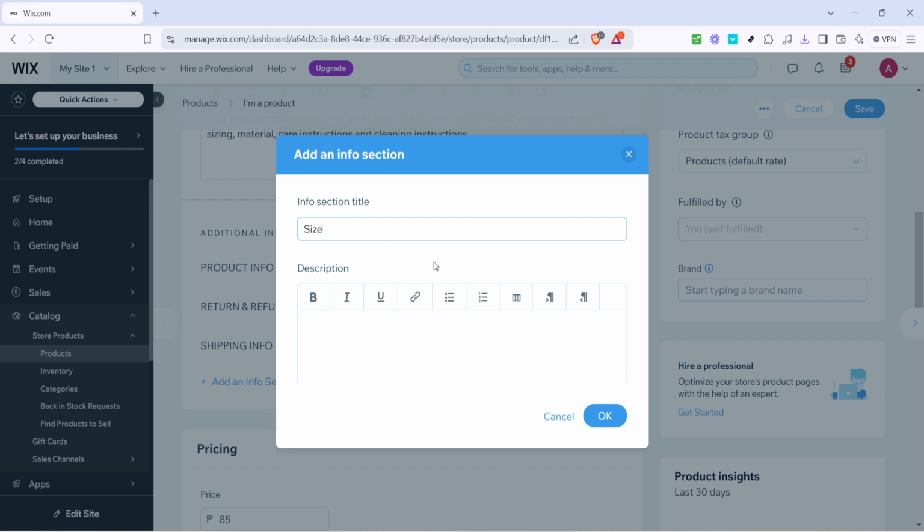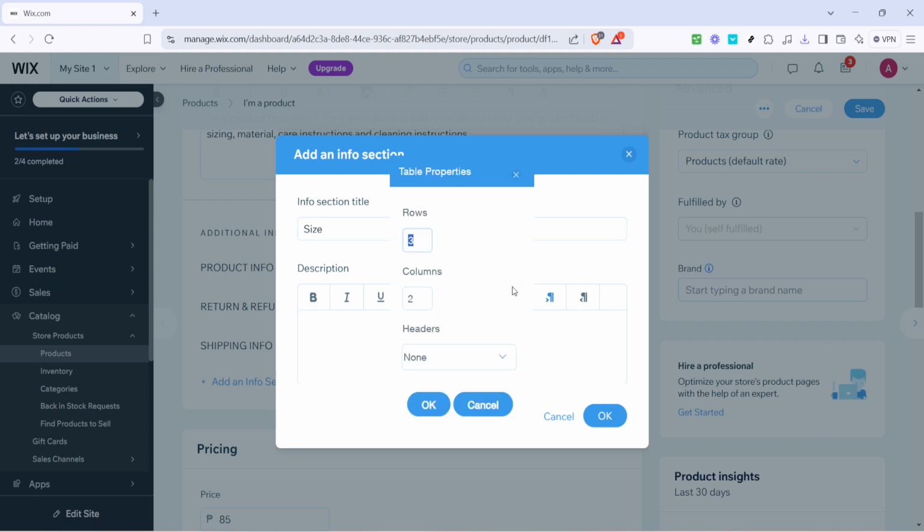Next, you'll see a column icon. Click on this icon to structure the size chart's format. The importance of this step rests on providing a clear, organized table that outlines the size options for your products, ensuring your shoppers have all the necessary data at a glance. You should now add the number of rows and columns you want. This decision will depend on how detailed your size chart needs to be.